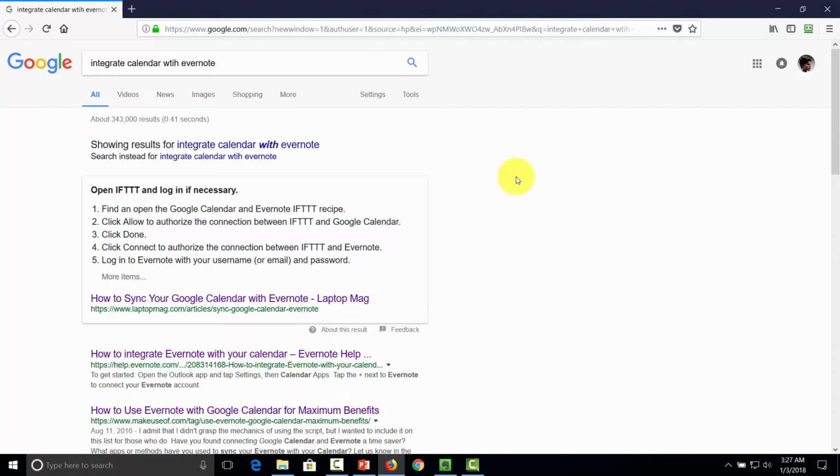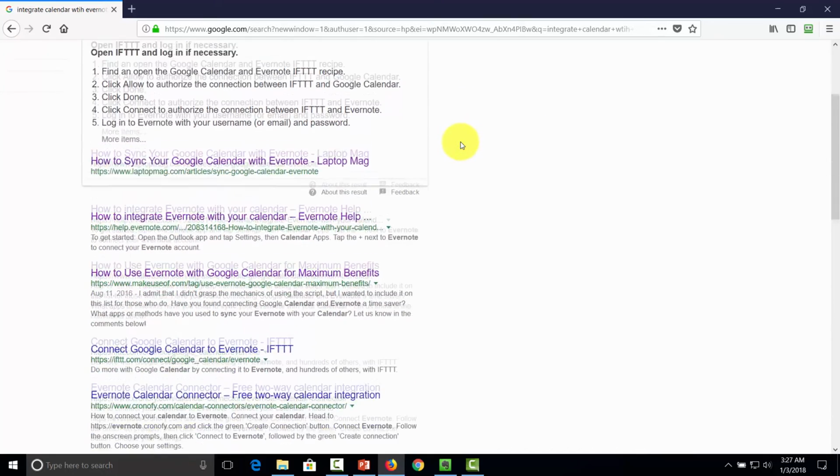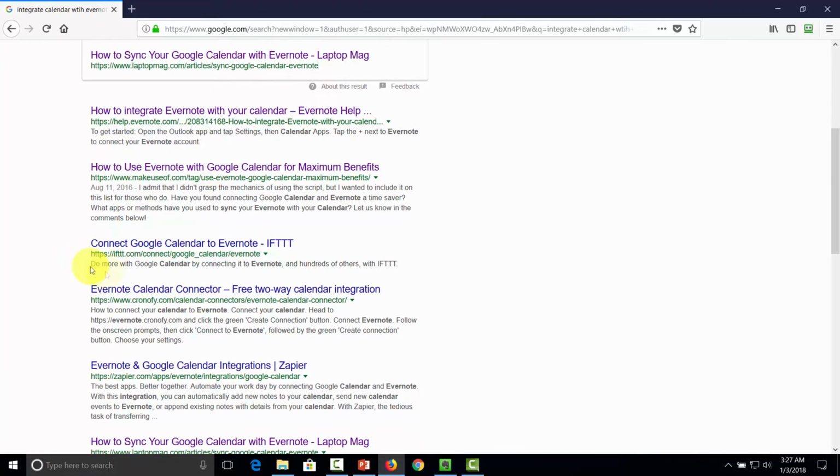Now in order to integrate Google with Evernote, you'll need to write the phrase "integrate calendar with Evernote" into Google. You'll find a specific search result inside of the IFTTT website, and it will say "Connect Google Calendar to Evernote." When you find that search result, you're going to click it.